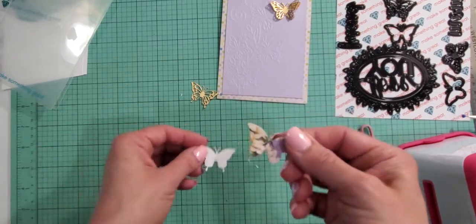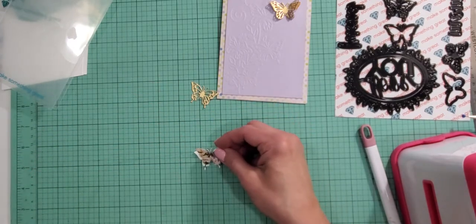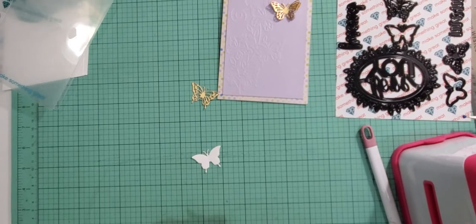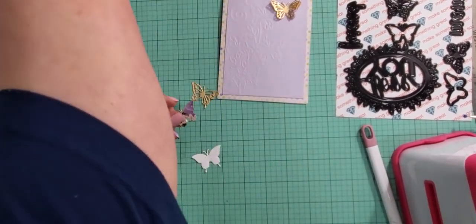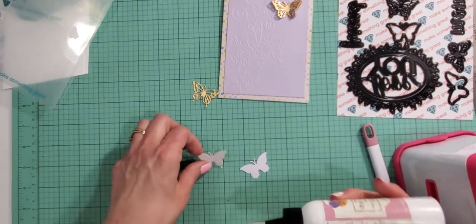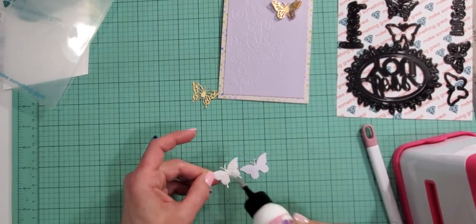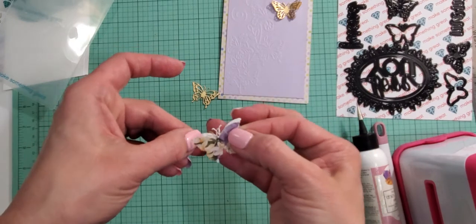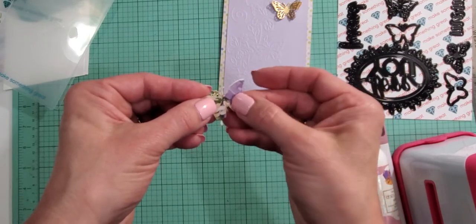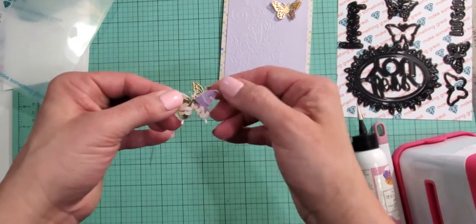I'm going to glue that on. Oops. Uh-oh. I lost my little thing. You know what? We're going to fix that. Yes, we are. I'm going to trim that off and we're just going to go with it. Okay, no worries. I want to make this a little thicker because this paper is kind of thin. As you can see, that's why we lost one of the little parts of the wing, but it's going to all work out. See there, nobody has to know that we lost it except for you and me.